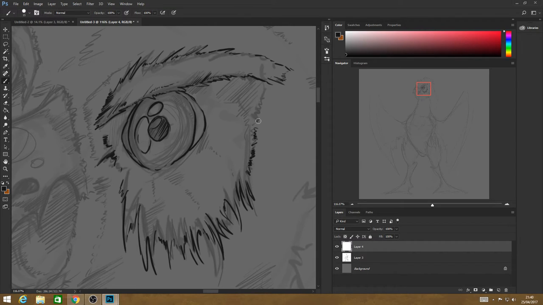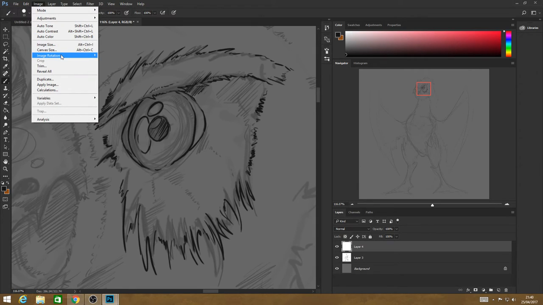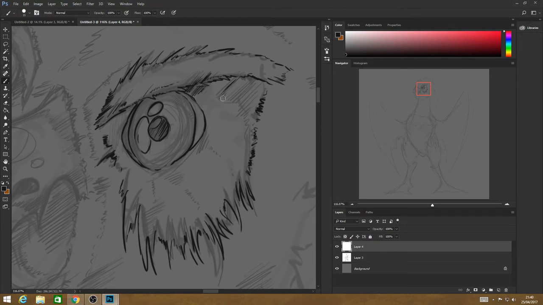Okay, so for those of you wanting to rotate your image, if you don't have that option there, I do believe you can do that through the image panel. Image? Yeah, you can do image rotation if you want to. And that works quite nicely.